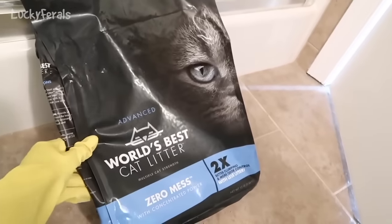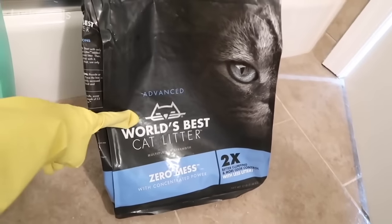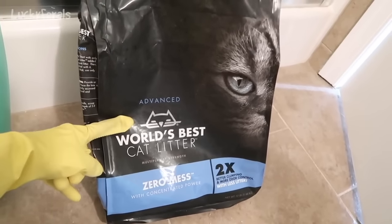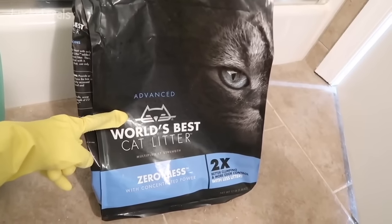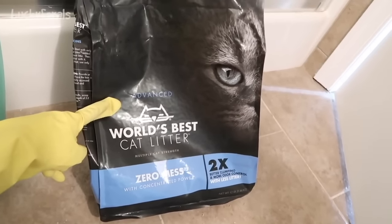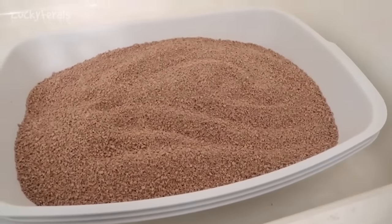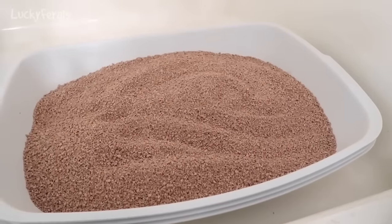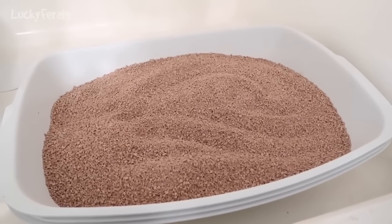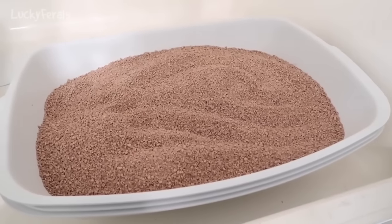And I did not put this entire bag in there. This is a 12-pound bag. And the world's best cat litter, the multiple cat strength in the red bag, it was like a 14 or 15-pound bag. It was a few pounds heavier. But I bought this one instead. I would say this is about 3/4 of the bag, and that's all I'm going to put in here. Now I'll leave the rest for the future when I need to top it off. You know, after you scoop out some clumps, then the amount of litter goes down. So whatever's left in the bag, I could put back in the litter box.